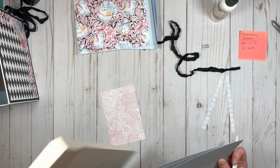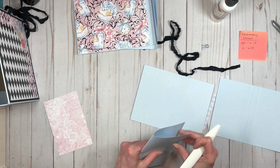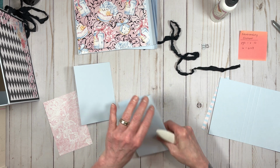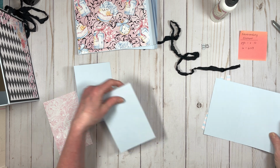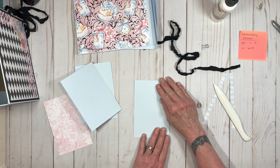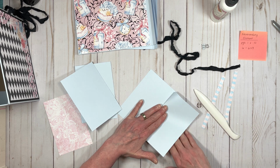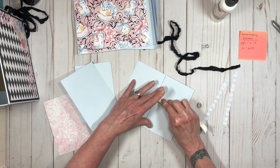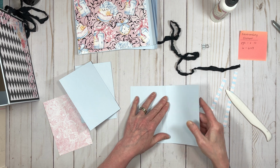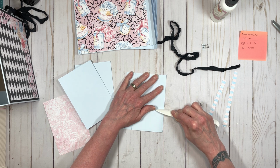Then what we're going to do is fold our lines, burnish, and on this one we're going to make a W. So you're going to fold it down the middle first, and then you're going to fold that score back, fold and burnish, and then do the same on the other side. Okay, so we'll end up making like a W out of this one.